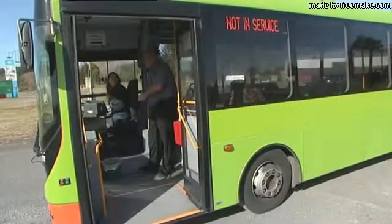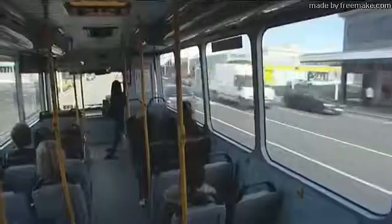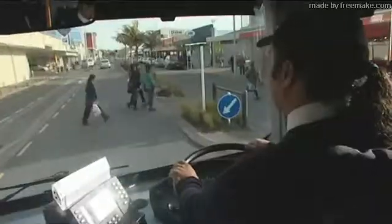Jess is improving, but it will be a while before Mitch will let her on the road. So she meets up with Go Bus driver Arden to get a feel for what driving a route is like. Biggest challenge when it comes to bus driving would be the other traffic, keeping an eye out on pedestrians as well, especially kids.